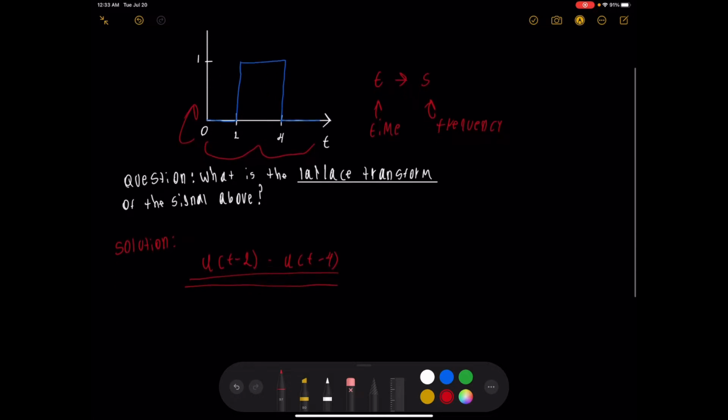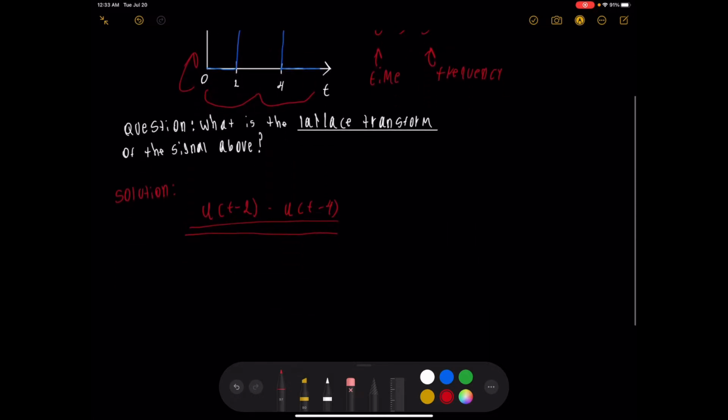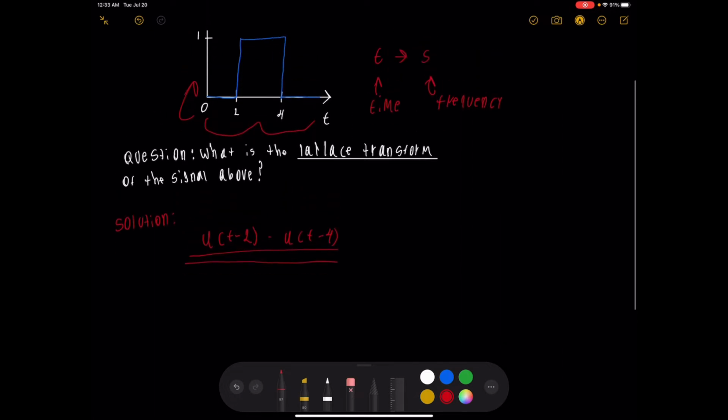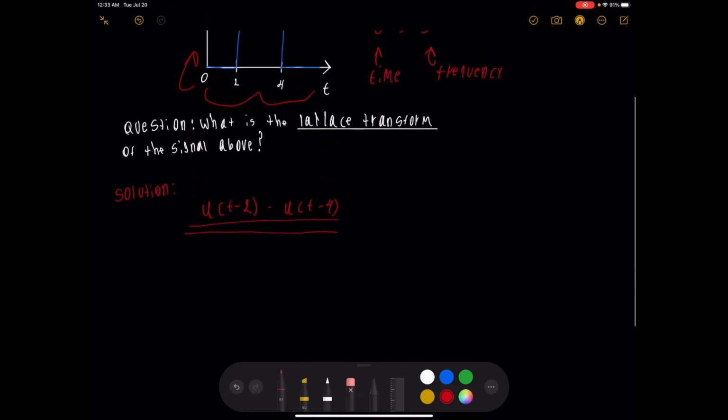I can actually go ahead and make a video on how to plot this on MATLAB, which I will. I'll go ahead and post that as a follow-up. But we have a unit step, right? If you don't know what the unit step is, if you have any knowledge of differential equations, the unit step is just pretty much the same as the Heaviside function, h of t. It's just a step function. Very useful.